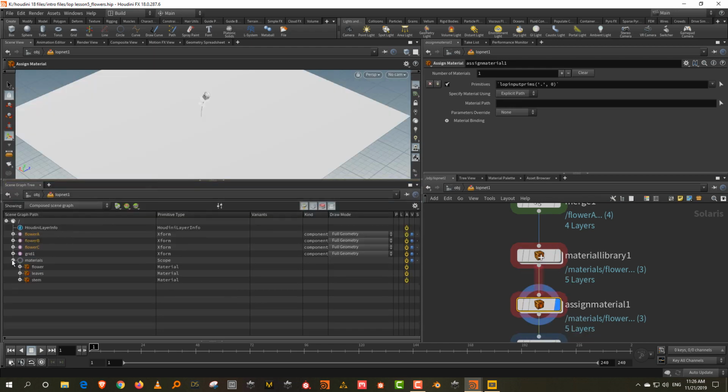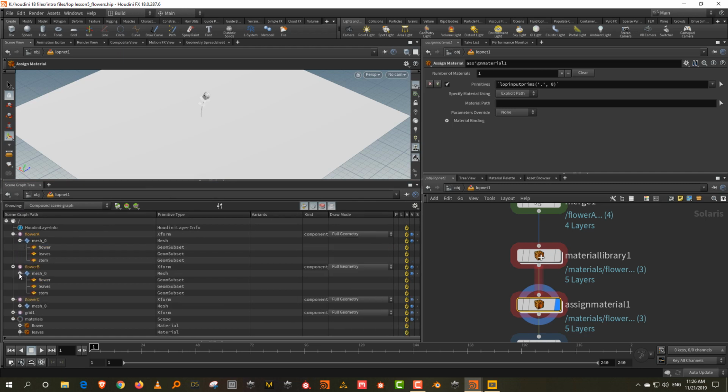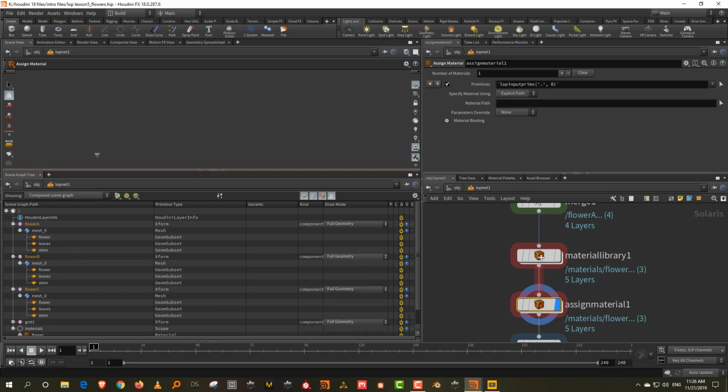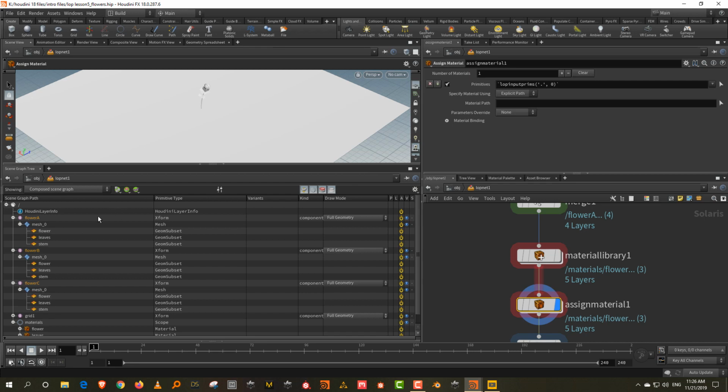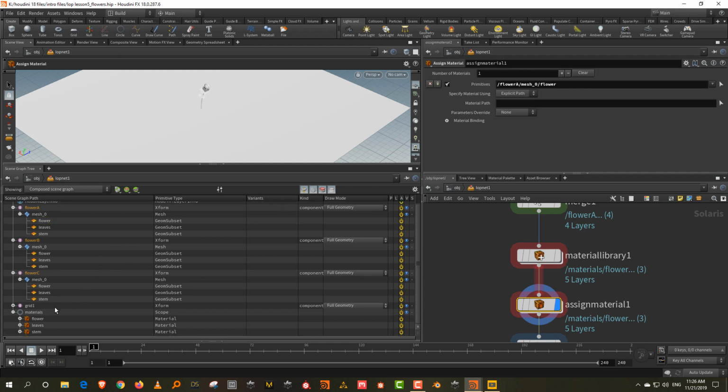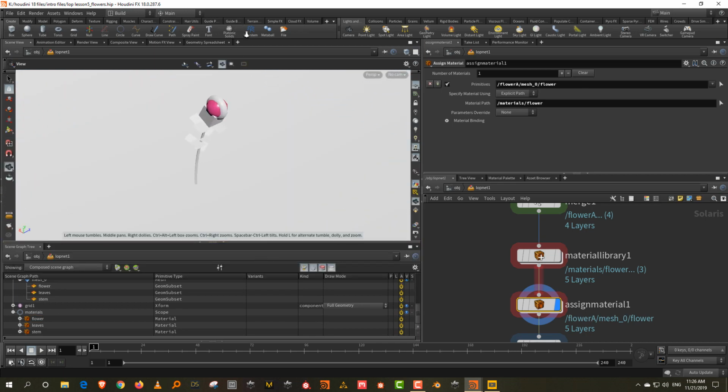Now assigning is a little different this time, because we have 3 objects and they all have the same group name. So how you can assign now is, let's say I take the flower group from flower A and I drop it over here, and then I take the flower material and I assign it. So you'll notice that only the sphere turns pink. Okay, and the box and the torus haven't turned pink. So what we can do is, that's actually flower ABC. So if I replace the A with a star, it will assign to everything that is called flower.